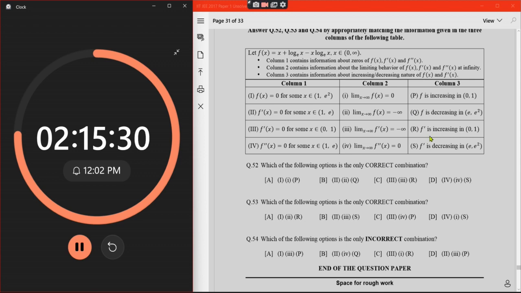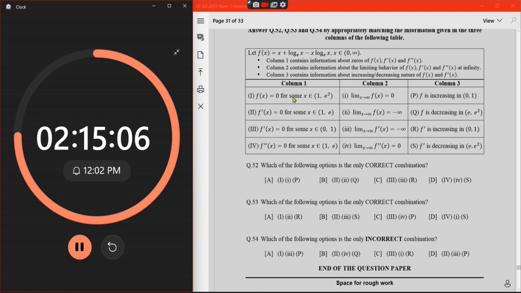f dash is increasing in 0 to 1. f dash, 0 to 1, what is this thing? I mean it's decreasing throughout. So okay, R will be wrong, wherever R is, that's a wrong option. So this became invalid. So these two are invalid. Okay, here also in one there is R and in one there is 1. So these are what remain, right? We'll have to do these guys some way. Okay.